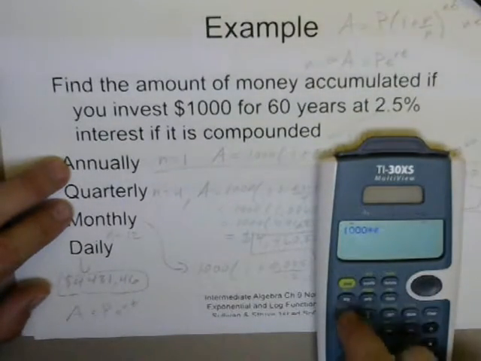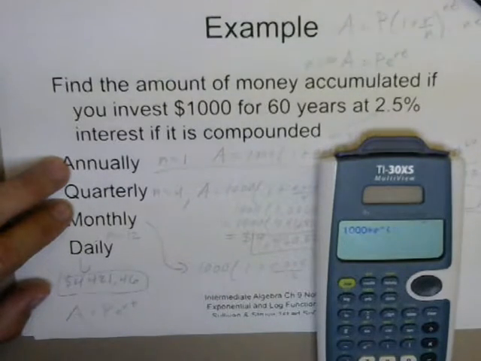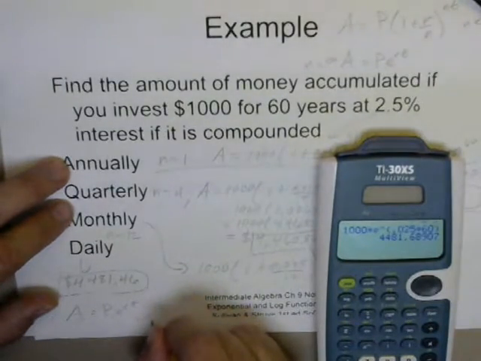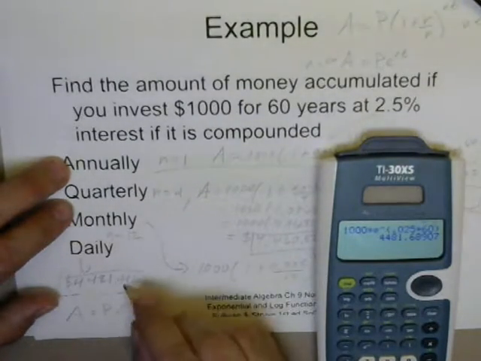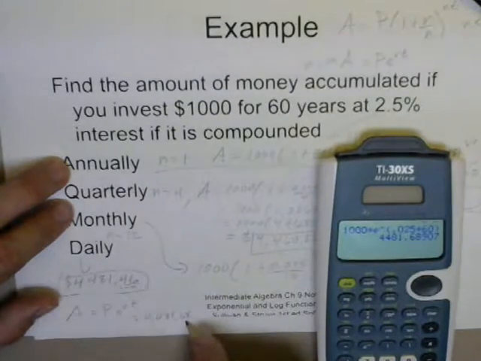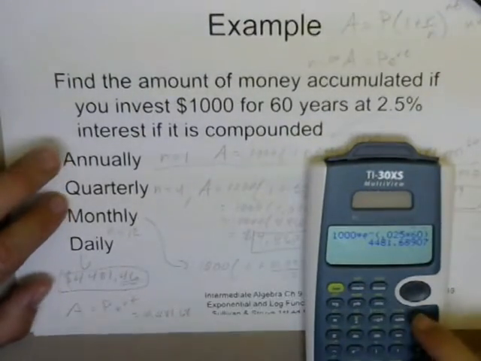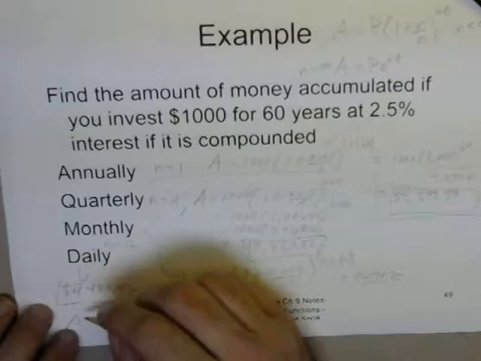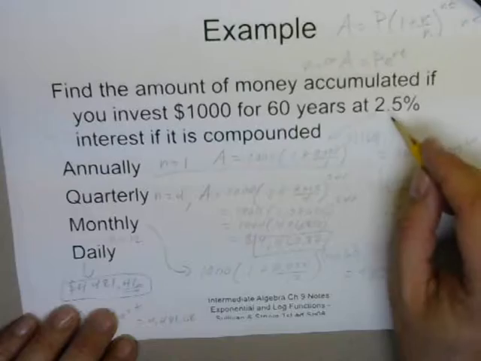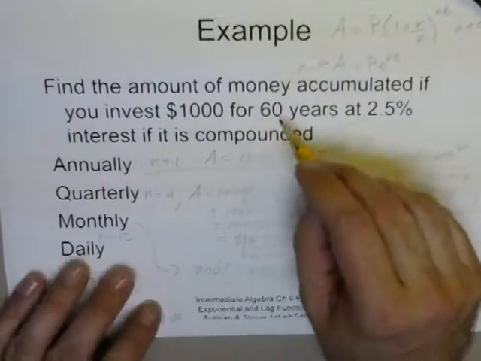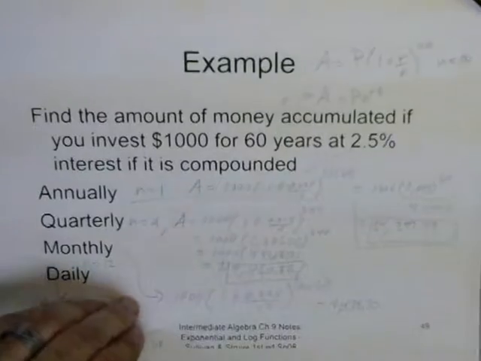So I'm just going to use my e button. I guess you could put in 2.7. And then remember, r is 0.025, and again, you're taking that times 60. Again, just make sure you put that in parentheses. So you can see that if you were to compound every possible moment in time that you could, you still wouldn't wind up with an infinite amount of money, right? In fact, all you really wind up with is about 20 cents more, right? Because you get $4,481.68. So again, I don't know if the banks actually do that, if they compound infinitely often, but if you can get your bank to compound more often, and keep the interest rate the same and the length of the term the same, right, you'll actually wind up with a little bit more money.